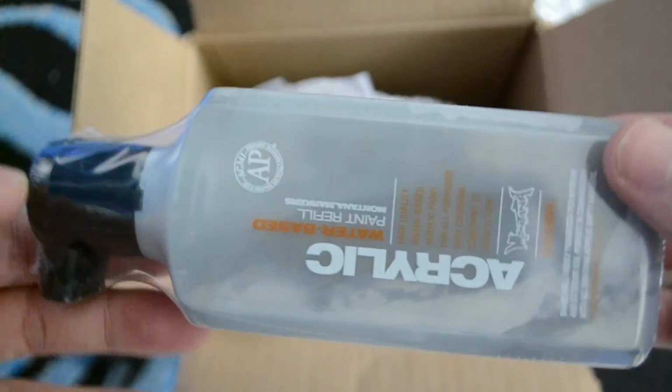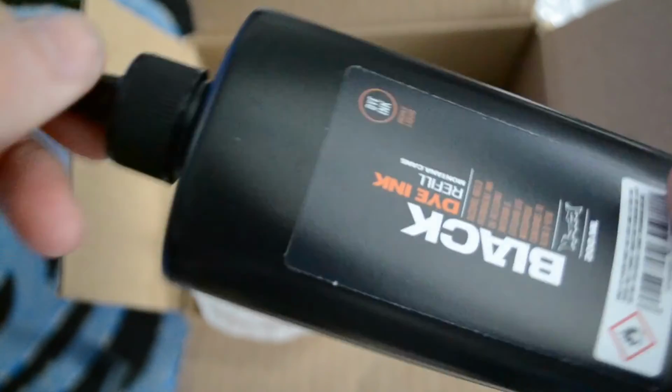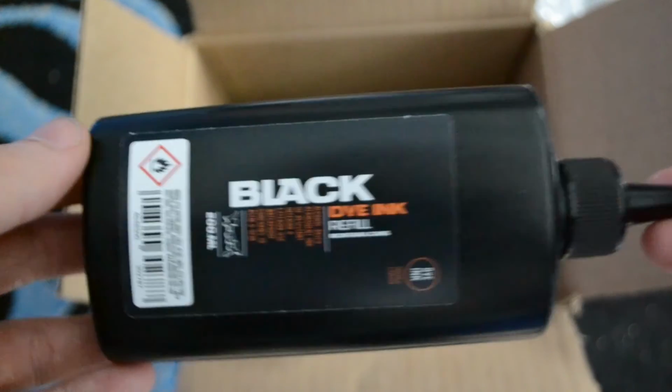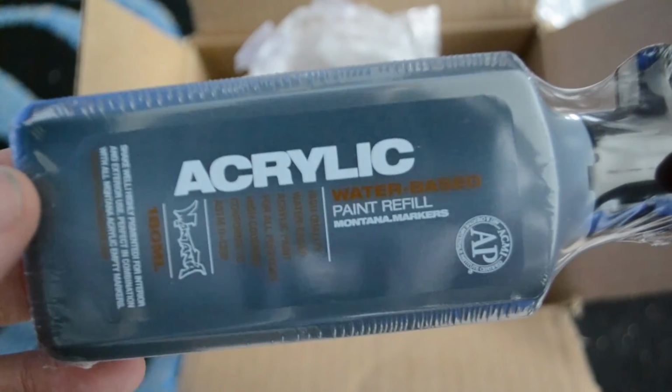And now finally onto the last package of the parcel, and it appears to be some refills. And yeah, they've sent the larger version of the acrylic paint refill. Here we have an outline silver, oh, and a Montana black dye ink as well. And then we've got another acrylic black there.